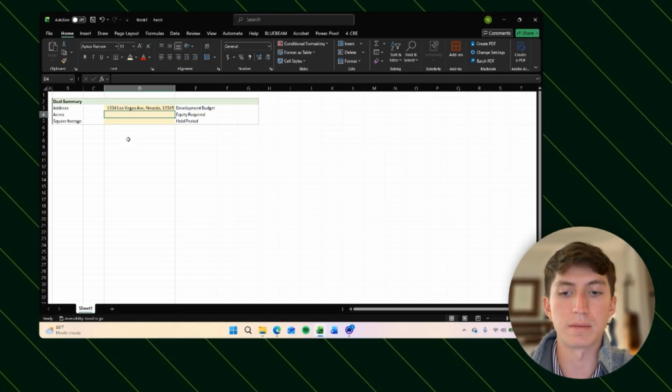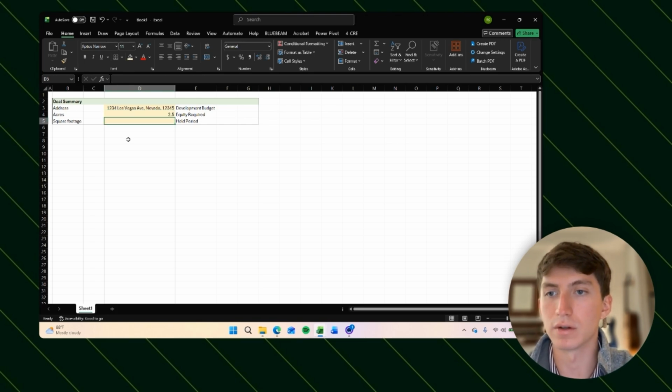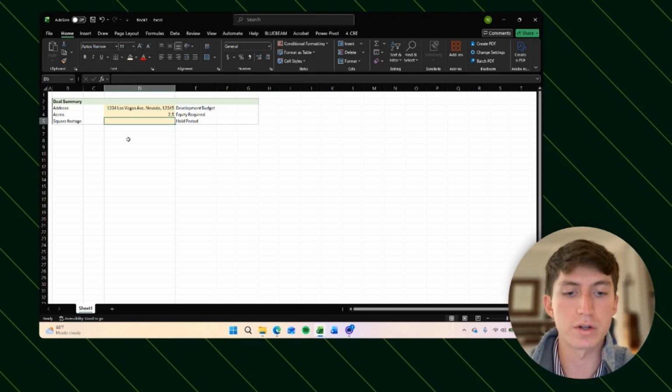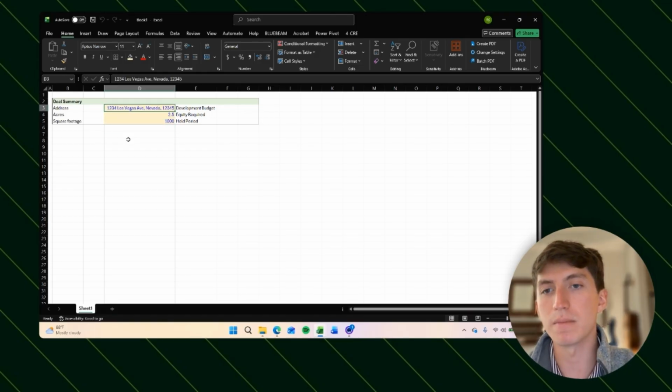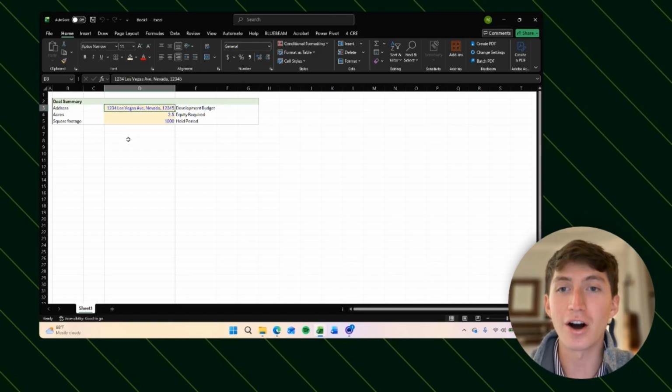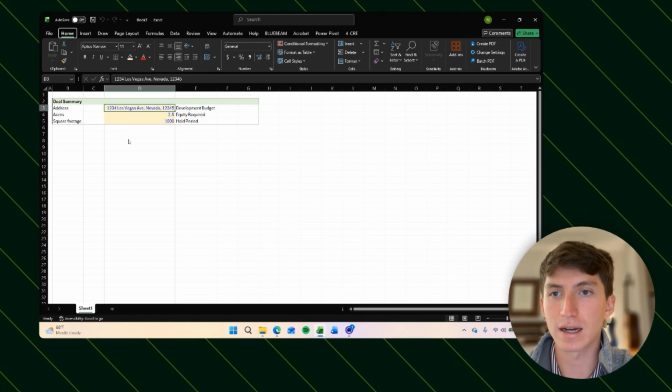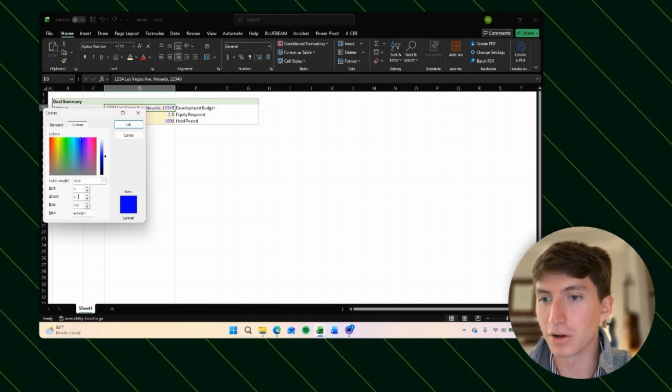Acres, we're going to put in 2.5, because that's what we have at Royal Oak Retreat. And then for square footage, we're just going to do 1,000. Now, since these are all input cells, and that's why we have this beige background, we're going to make all these cells blue. And now with our new shortcut, we just have to click Command-Shift-B, and that's a standard in financial modeling, that all input cells are blue. And the color that we make our text is 0, 0, 255, which is like the industry standard for the color for input cells in real estate financial modeling.